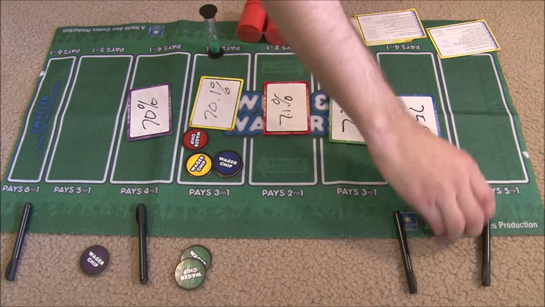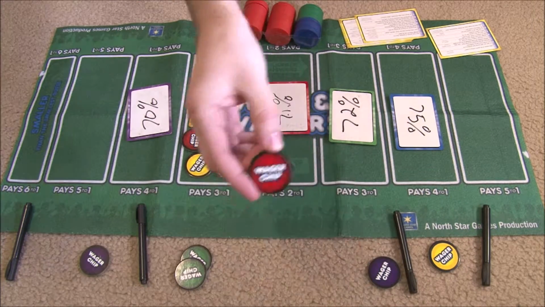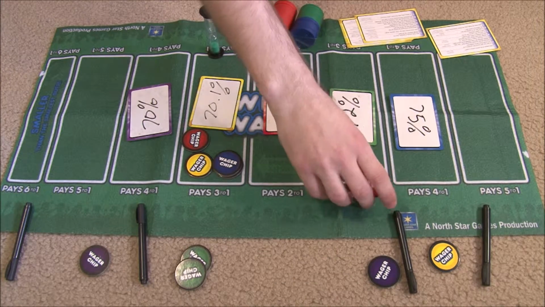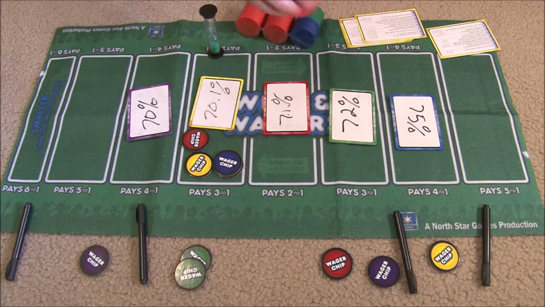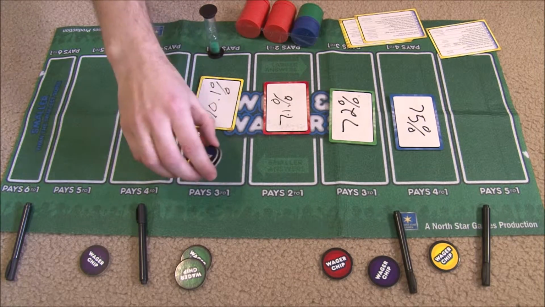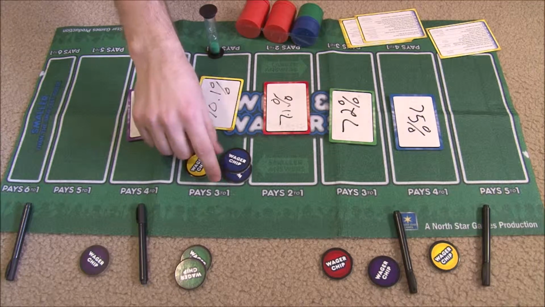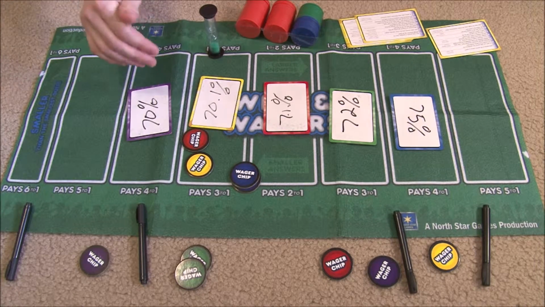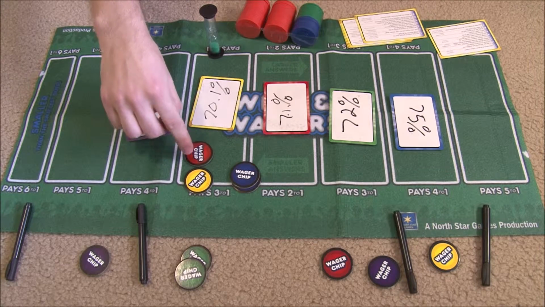So all of these losing bets we're going to take off the board, but players always get their wager chips back, and that's why they should always bet at each turn. But if you were to bet some of these, like if these were bet over here, that's the incorrect area, so these would be lost. So this person bet 2, and it pays 3 to 1, so that means they're going to get 6 chips, because they're going to get 3 for every chip they bet there. This person would get 3, and this person would get 3.